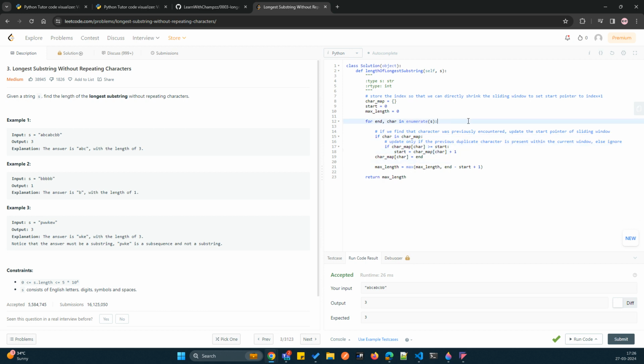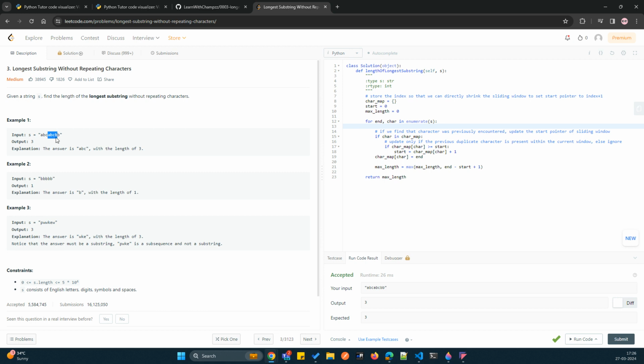Okay, similarly, let's skip a few points here. We'll do ABC, similarly BCA will work, CAB will work, and again we'll come to ABC. And here, with ABCB, in this condition, the start pointer is here, but we have encountered the B here, correct? In ABCB, we need to move our start pointer to C here. So that's what we are going to do.